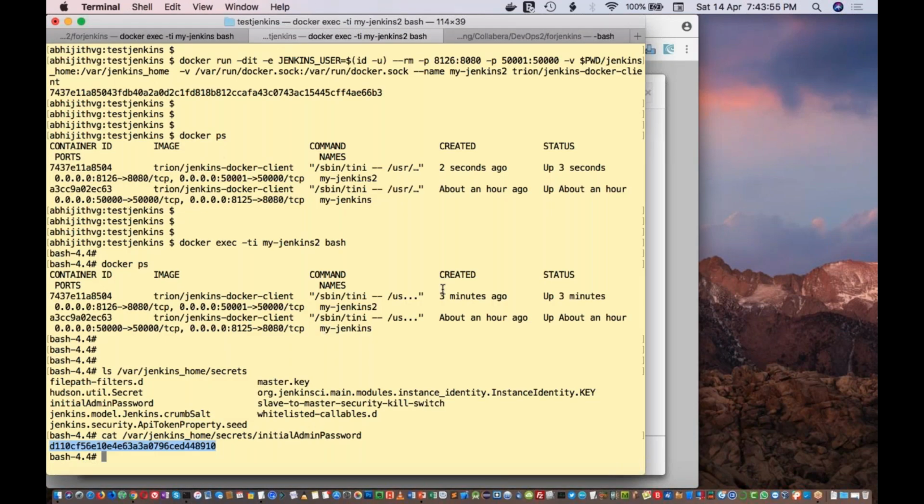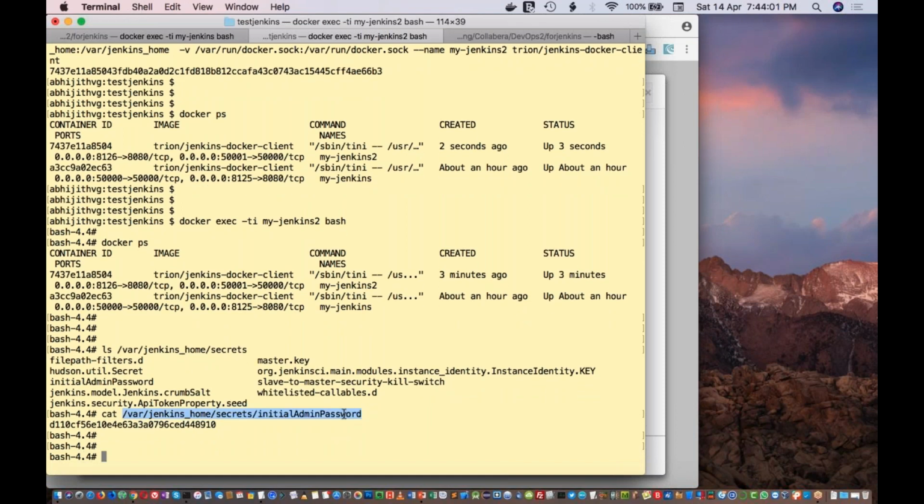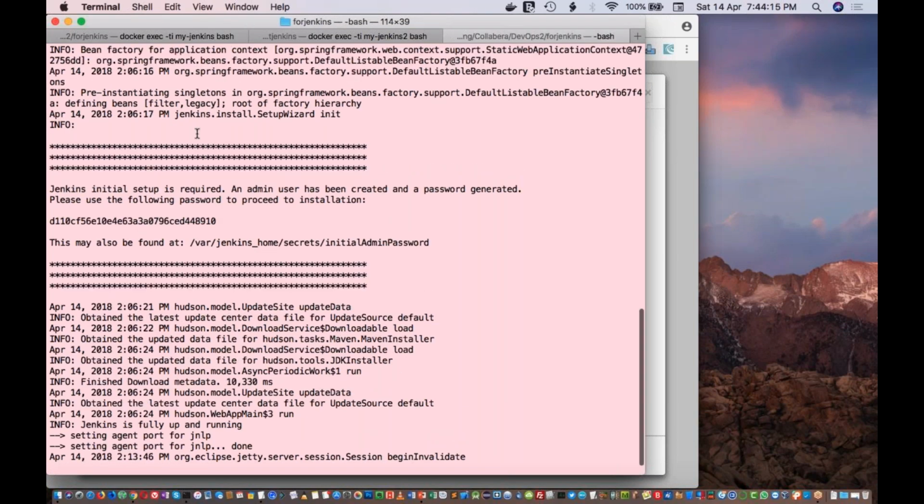So there are multiple ways of getting this admin password. One way is like this: you can enter the machine and get the password from this particular path. Another way is, if you do docker logs my-jenkins-2, you will see one section like this.